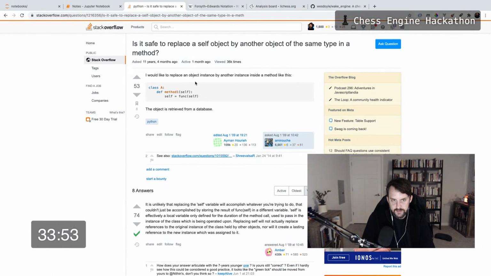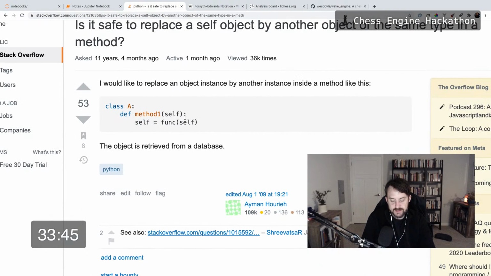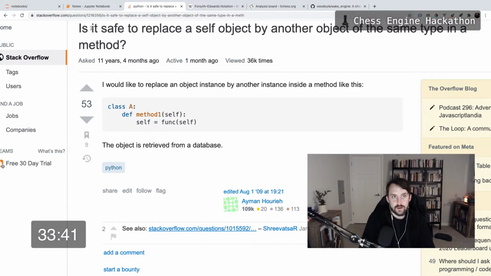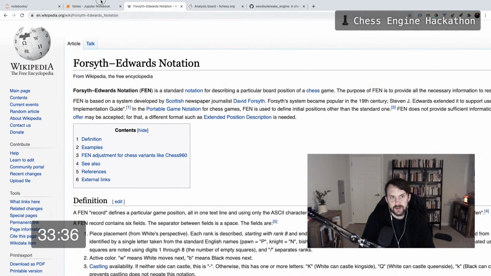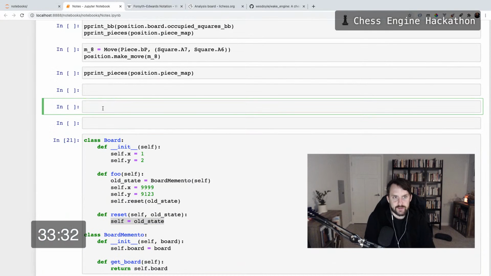Like we can do this inside of a method, that's fine. It's just a reference to the instance, but we can't swap out the instance itself. So it looks like we just need to swap out all of the state on the instance, which isn't that much, but it could grow, which makes it feel like a bit of an anti-pattern, at least in its simplest form. But let's take a look.